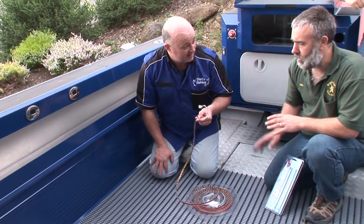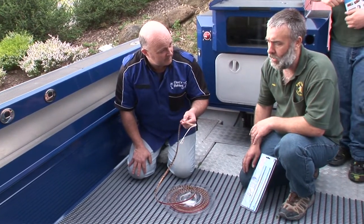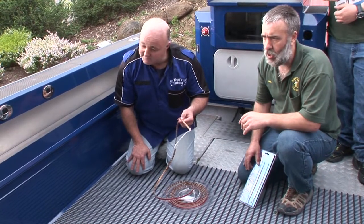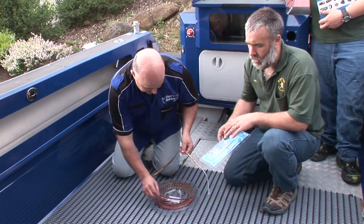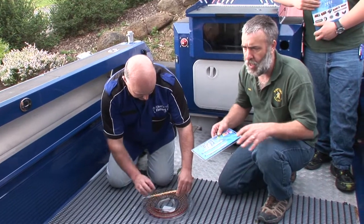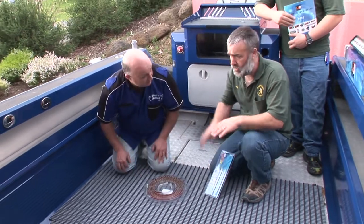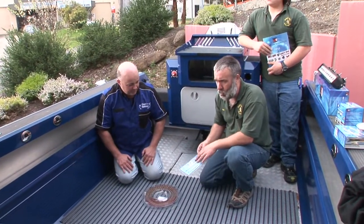Yeah, it is. And we use that for main illumination, so it is really giving you a good compact light, a full spread on this floor. For your smaller side pockets, where you might have some small nooks and crannies, that's where you go for the smaller ones. They're more of a courtesy light rather than a main full illumination. They all will shine at a 120-degree spread, so they're all giving you good coverage of light. And they're all waterproof.